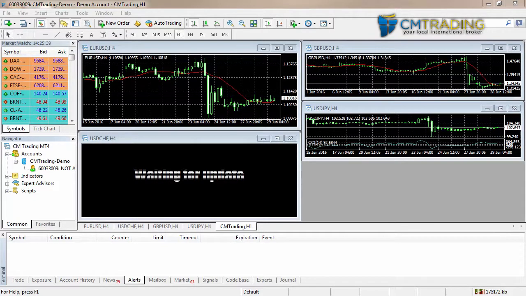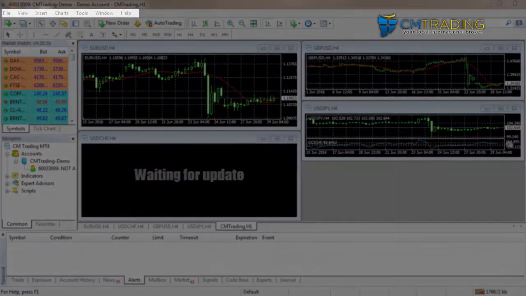Let's go through what MetaTrader is and how it's going to help us, and basically how the whole layout works. It can be a little daunting at first, so we're going to break it down into smaller sections. First of all, the main screen of MetaTrader, what you're seeing in front of you right now. This is everything that we need in order to trade. It's broken into different areas of the screen.